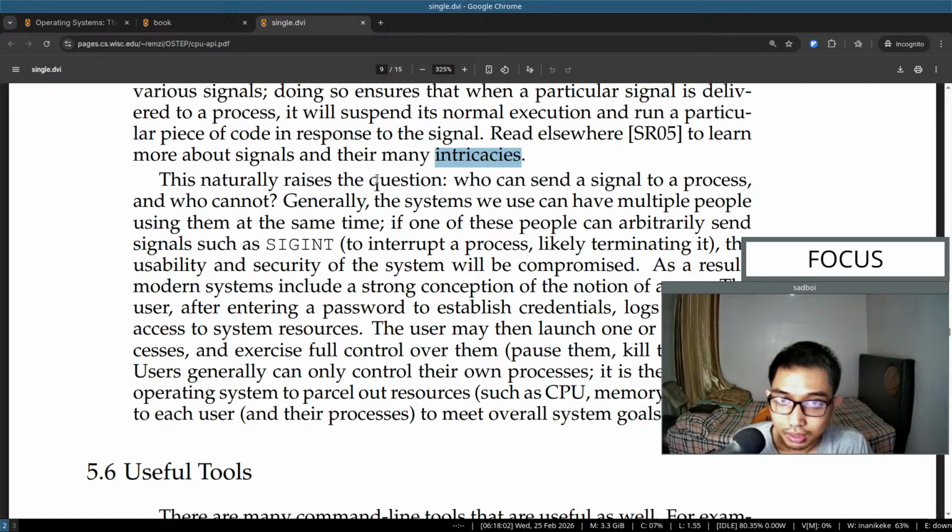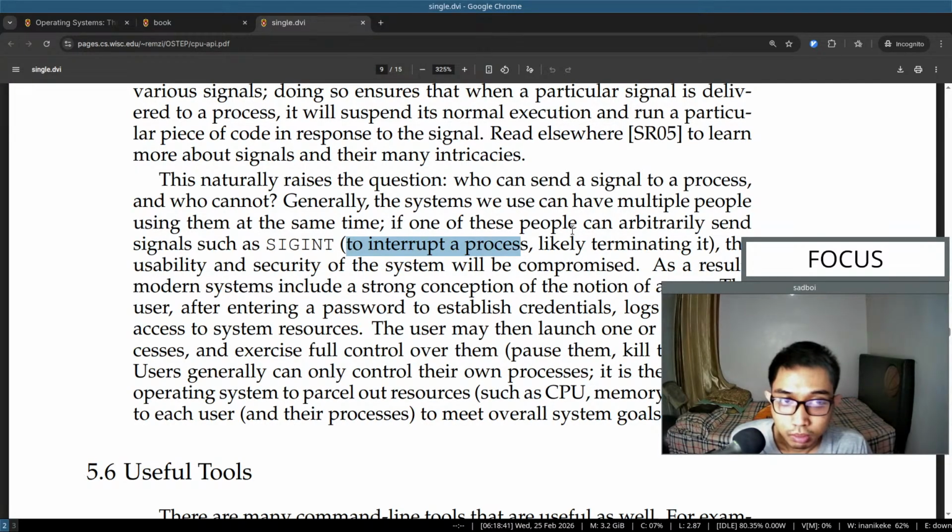This naturally raises the question, who can send a signal to a process and who cannot? Generally, the systems we use can have multiple people using them at the same time.